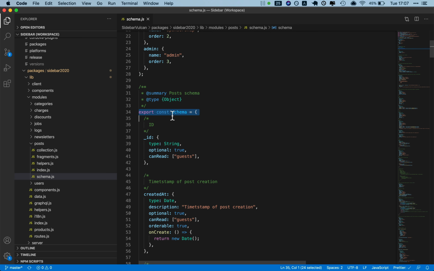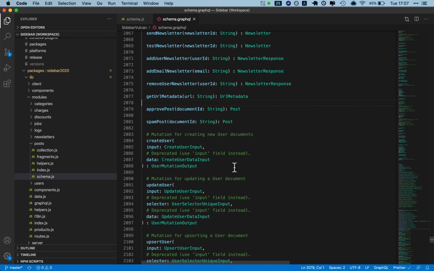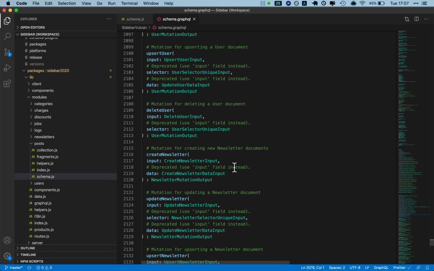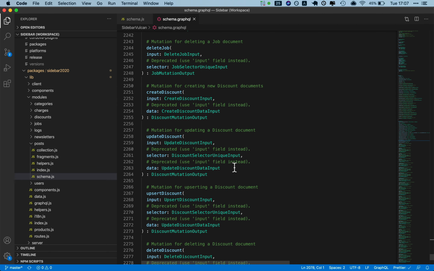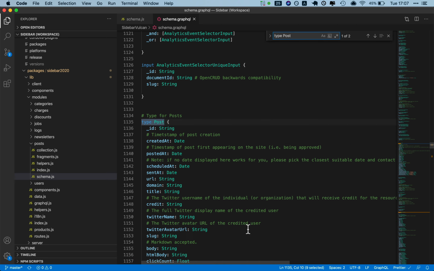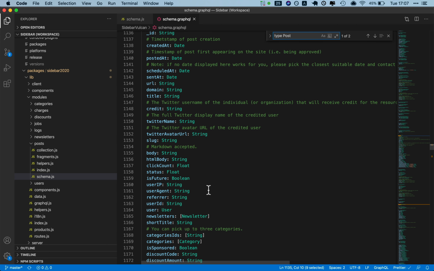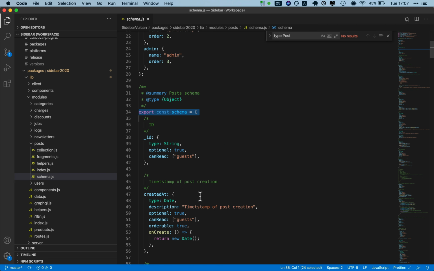But the schema is actually very useful in Vulkan because it's used both to generate your API. So your GraphQL API, which you can see here, or at least it's a schema. This is all generated based on the schema you just saw, the JavaScript schema, so you don't have to write all this stuff yourself.